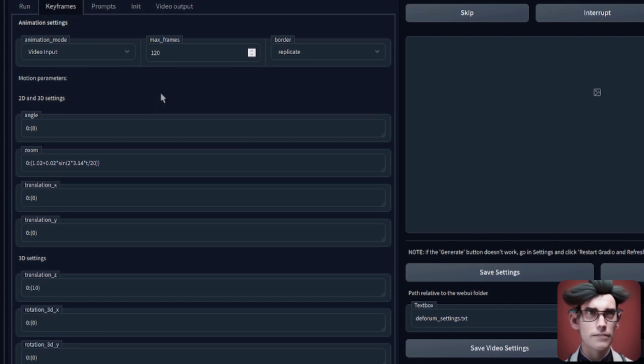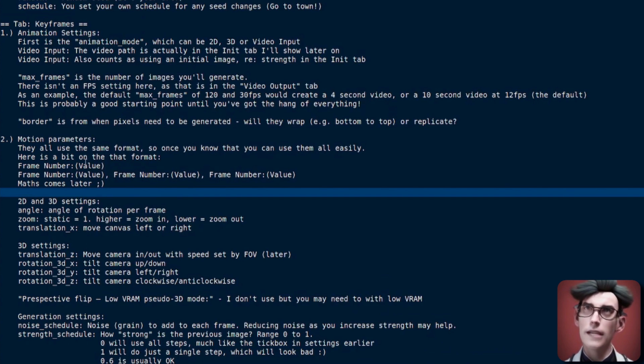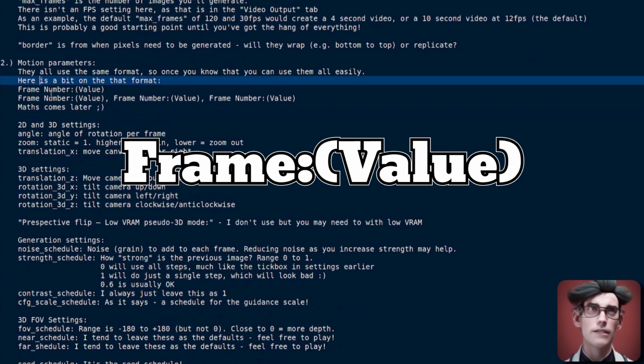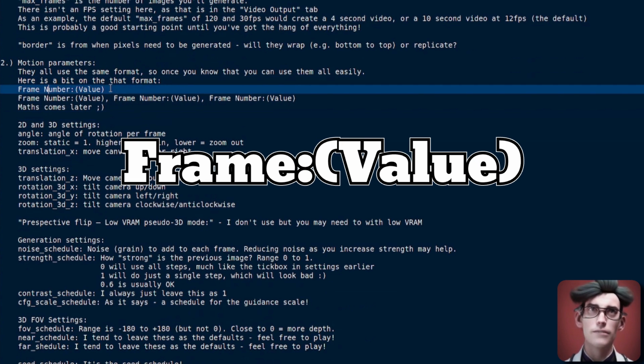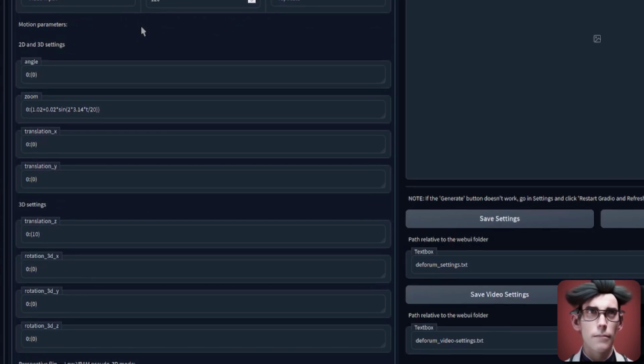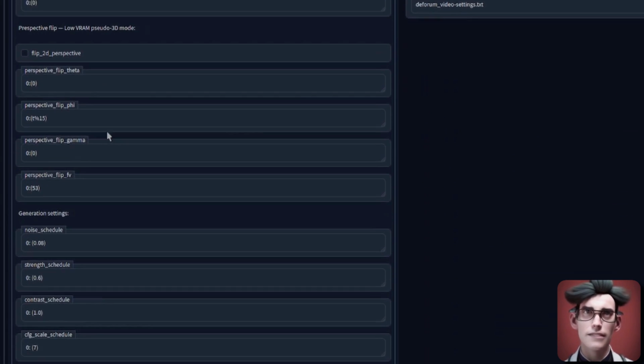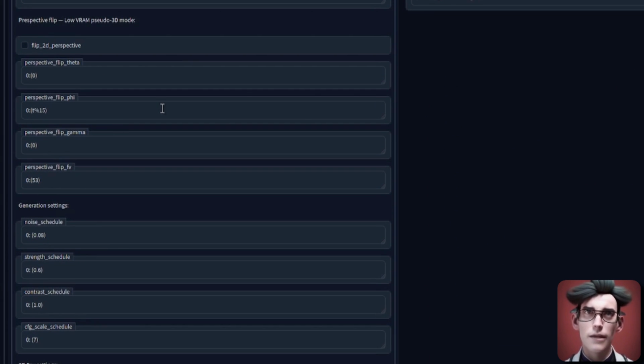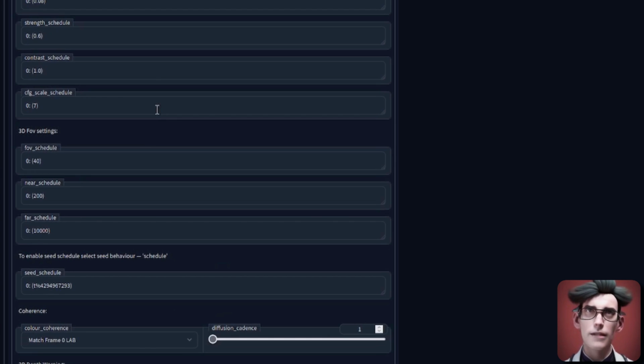Now these all have the same sort of format, pretty easy to understand. It's the frame number and then what the value should be set to at that frame number in brackets. So you've got frame number, colon, and then a value in brackets. And as you can see, these are all the same, even if some of them do have maths and other things in there. Not to worry, it's all fairly simple, and we'll be zeroing this out later, getting rid of a few of the complex looking things, and that's kind of how we start the template.